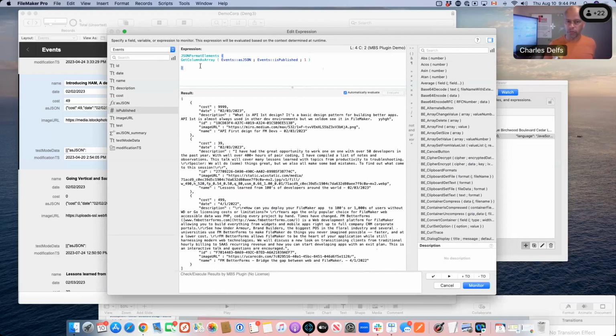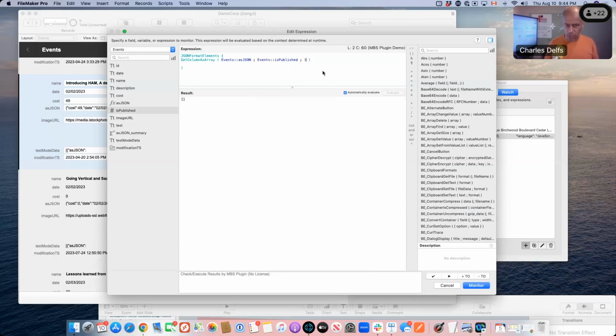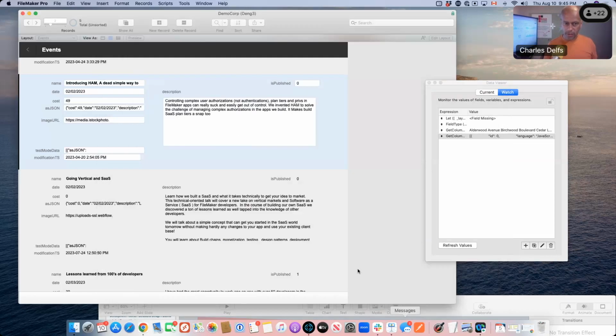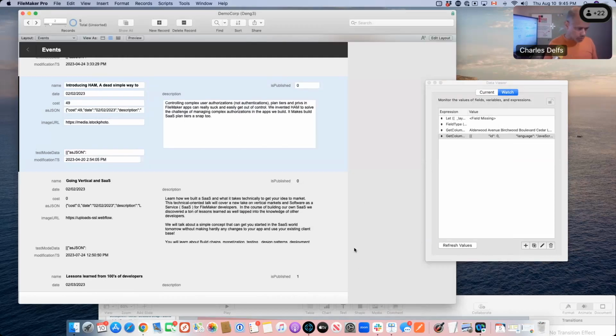Crazy, crazy powerful. That's a neat design pattern, a way of fetching data instead of go to layout, perform find. What's beautiful about this is if for some reason it fails in what it's finding, if I put something like a 2 here, because there are no 2s, it fails safely, it fails gracefully. It doesn't leave the FileMaker developer on some random layout. There's no security risks. It's really locked down in that sense, just by design. So that's one thing. Let's jump to something else here.